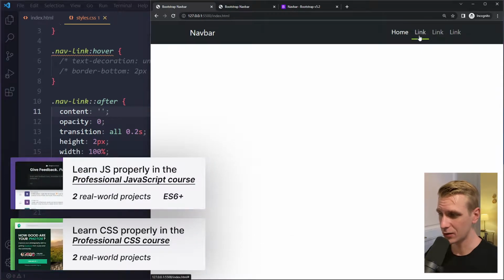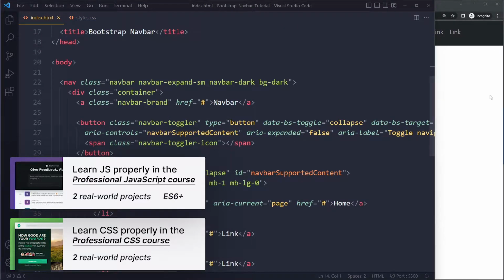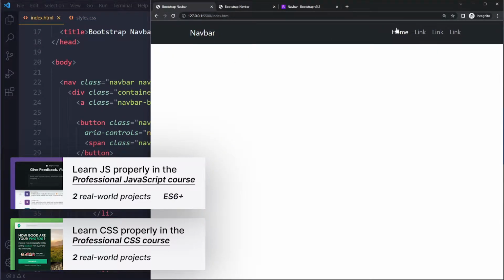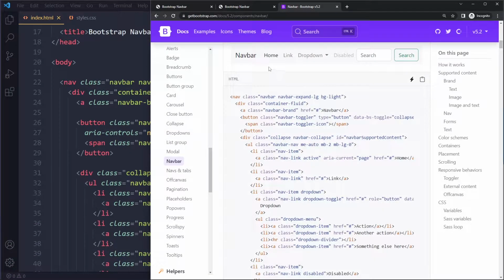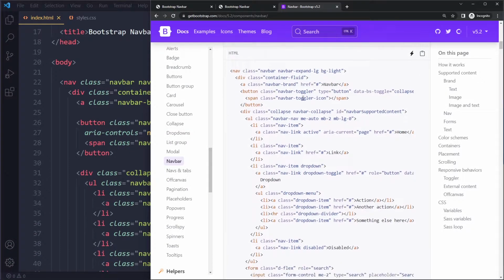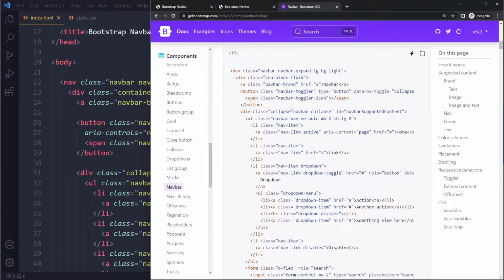In this tutorial, we'll see how to create an underline on hover for your links in your Bootstrap navbar. So I just have a simple project here. I just have a navbar here that I basically just copied from one of their examples and then modified it a little bit, right? Because you're not going to remember all of these classes, especially from these bigger components. And also the HTML is quite cluttered, as you can see, right?